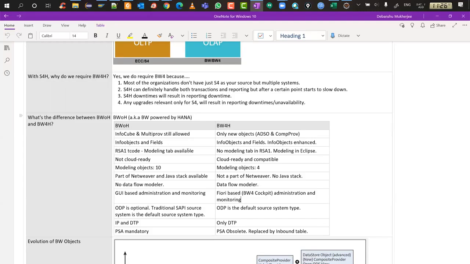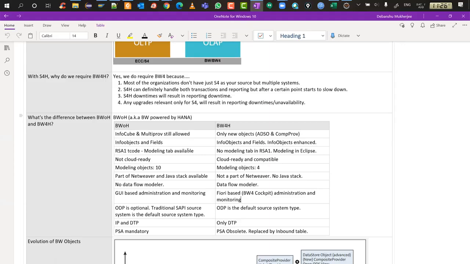There are tools which can easily connect to BW for HANA versus on HANA. For example, SAC. SAP Analytics Cloud is seamlessly and very tightly integrated with BW for HANA, but with on HANA, not so much. So if your client is going for new tools like SAC, Power BI, and other industry leading tools, it is better integrated with for HANA compared to on HANA. That is the only thing I can think of. Otherwise, if you just talk about the interface, like Analysis for Office, the Excel interface, your WebI or your Lumira, there is not much change in those interfaces.